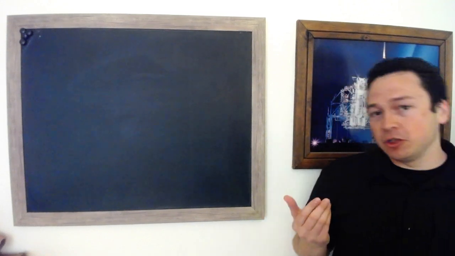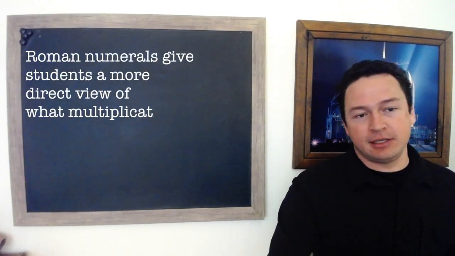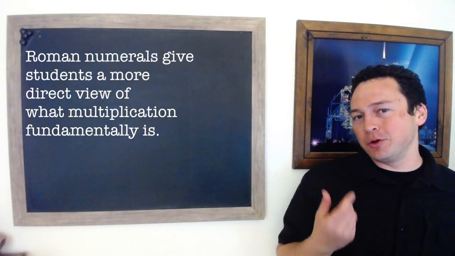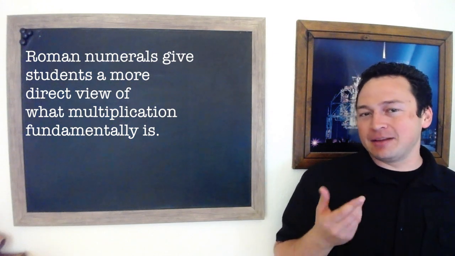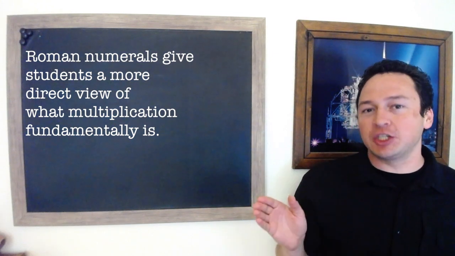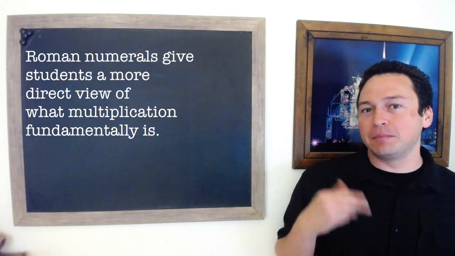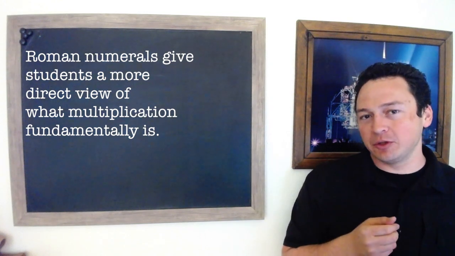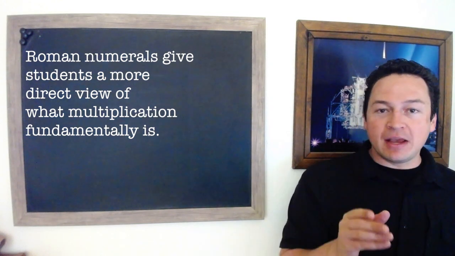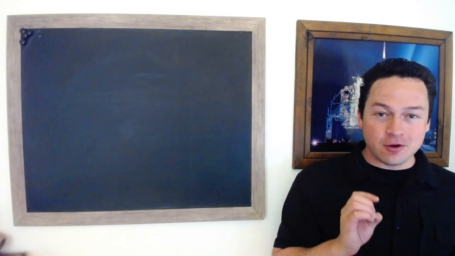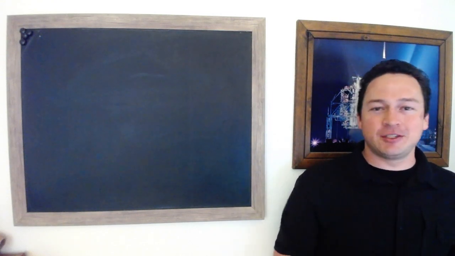With Roman numeral multiplication, you can clearly see why each of those things is true. Because you're literally seeing the repetitions and how that leads to a particular answer for each aspect of the multiplication table. So make sure you only use Roman numerals for those exercises, and I'll see you in the next video.